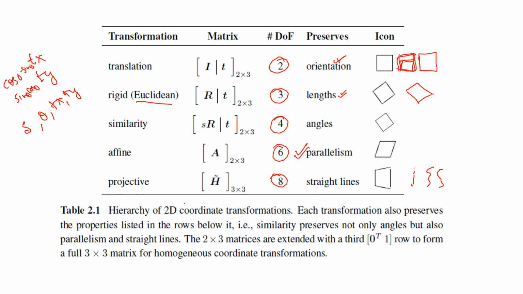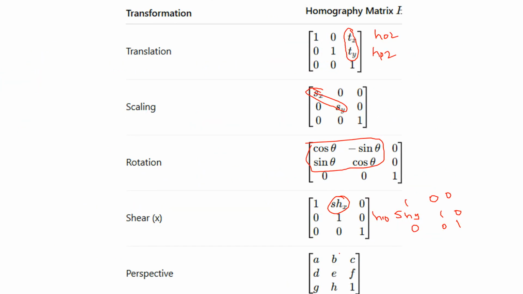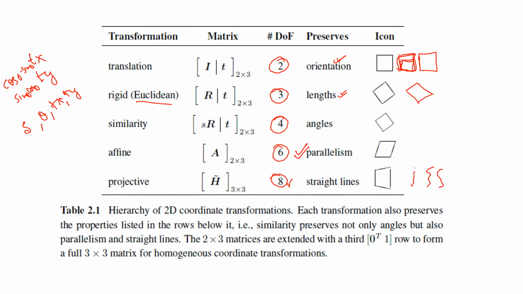In case of the H matrix also, we have 9 values: A, B, C, D, E, F, G, H, 1. But the degree of freedom is represented as 8, because you can see all the transformations have the value 1 here. Translation, it is not affecting this one. Scaling, it is not affecting this one. Rotation, it is not affecting this one. Shearing is not affecting this one. Perspective represents all the remaining 8 values. It is not affecting this one. So the degree of freedom here is 8. Okay, so that's all about 2D geometric primitives. Thank you.